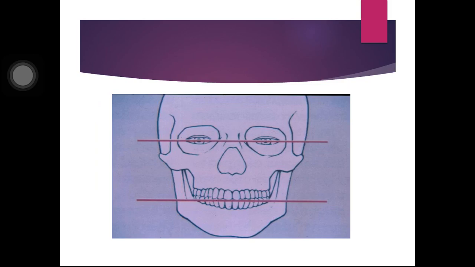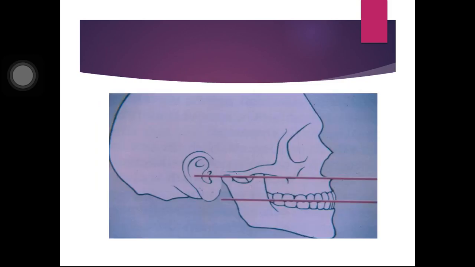This is the step of establishing the occlusal plane during occlusal rims. The anterior portion of the occlusal plane is made parallel to the interpupillary line, and the posterior plane is made parallel to the Camper's line. Camper's line basically extends from the upper part of the tragus to the lower part of the ala of the nose.